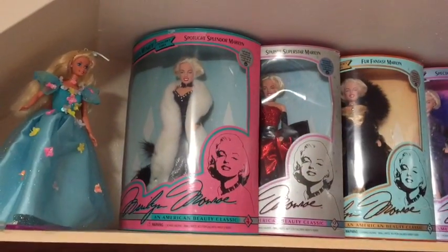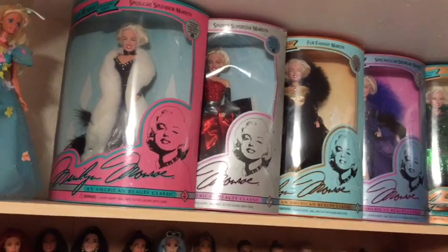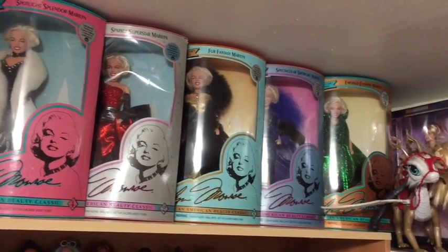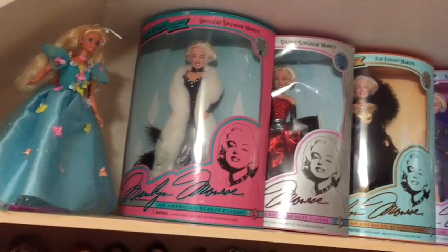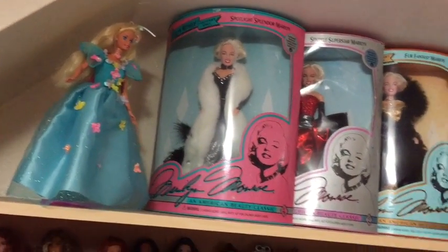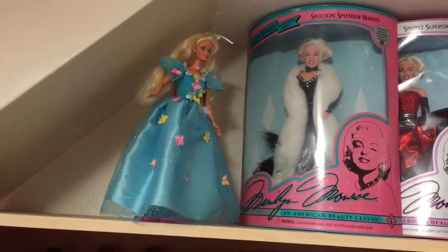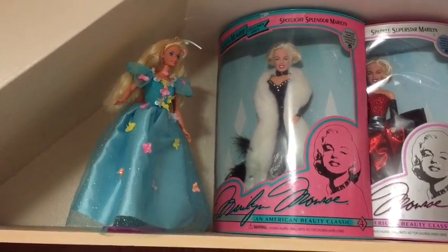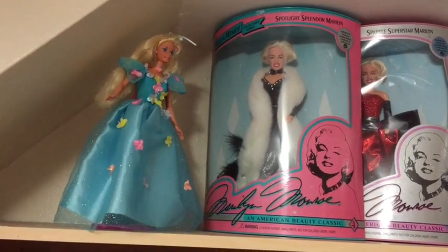And because I've moved my bigger dolls into my storage room on top of my doll house, I've now got a space to properly display my Marilyn Monroe dolls. I've got 5 of the 6 of the dolls, and hopefully there's space for the 6th one if I ever get her. So I'm really happy about that. And then I've got this little, I think she's an Avon one on the end here. I think she's the Songbird Barbie, but she's really pretty, and she's just on a stand at the end there.